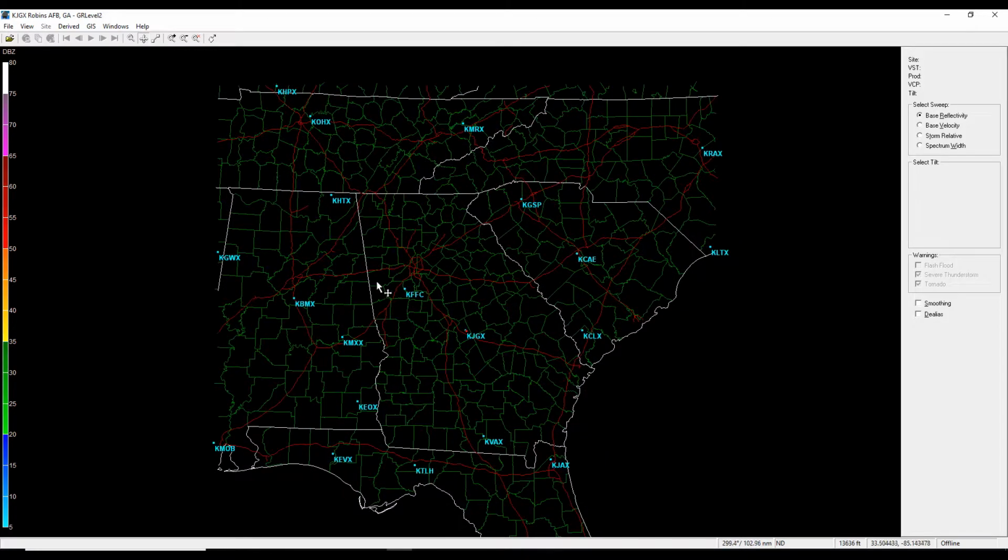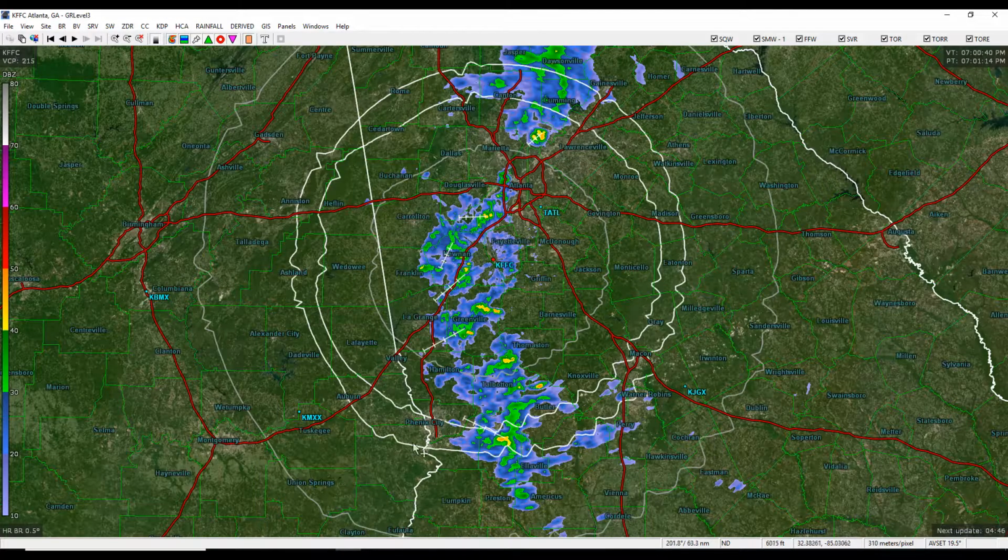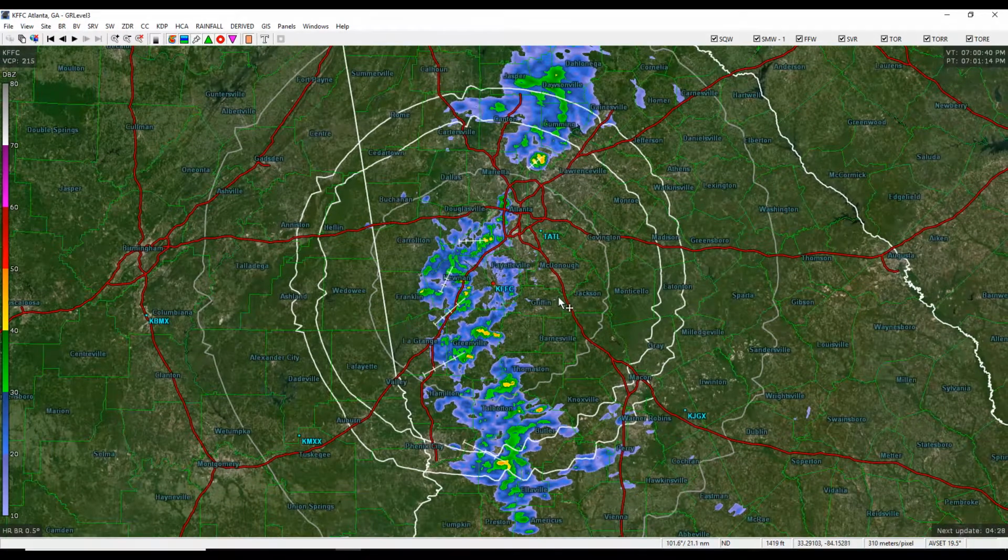This is what it looks like straight downloaded. By the way, I forgot to mention that this is what GRLevel3 looks like vanilla downloaded, so I haven't done anything to either of these programs. As you can see, GRLevel3 looks a lot more pretty, as it should be, because it costs money. But I figure with storm season quickly approaching, some of you guys might want to know what systems you should be using and stuff like that.